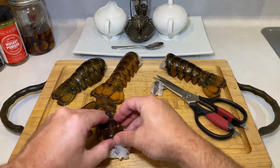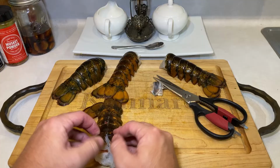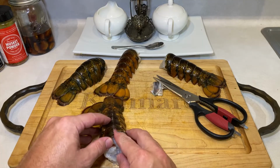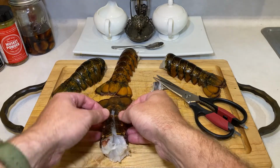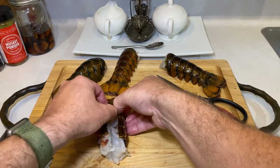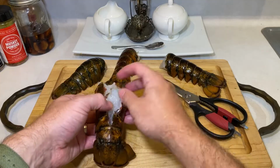Now take the tail in your hand and work that top split open a bit more, exposing the meat. Then gently work your fingers into the shell, breaking the meat free from the exoskeleton. You want to make sure and get every side of the meat free except for the very way back that's still connected to the tail end.